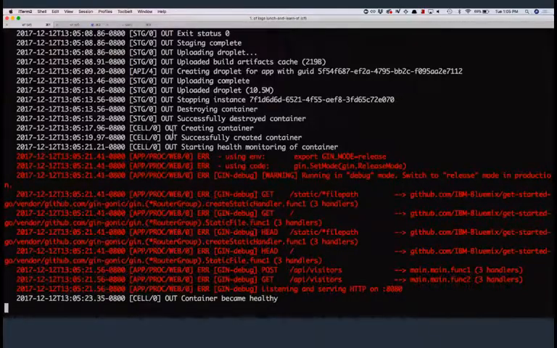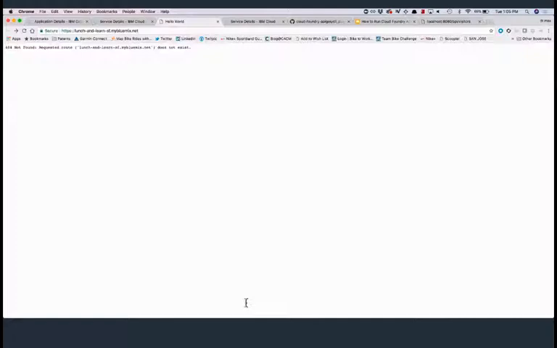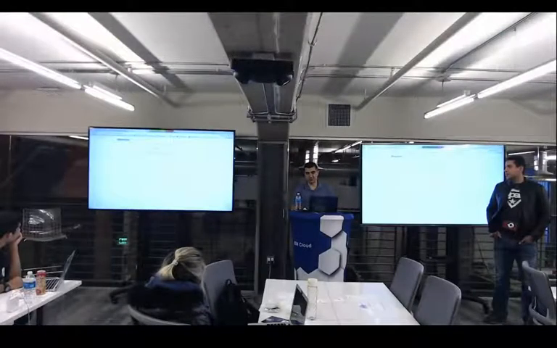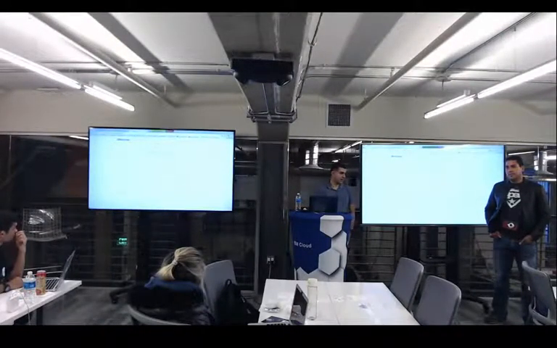So these are for the staging, because when this container is deleting things, you see that now it says container became healthy. So if we go back here and refresh, then the app is back up and running and connected to the database. To wrap it up, I think Cloud Foundry has come a long way, making it easy for developers to push their applications. If you haven't done so, I would encourage you to go to IBM Bluemix Cloud Foundry and try it. It's a lot simpler than you would think. With that, I hand it back.